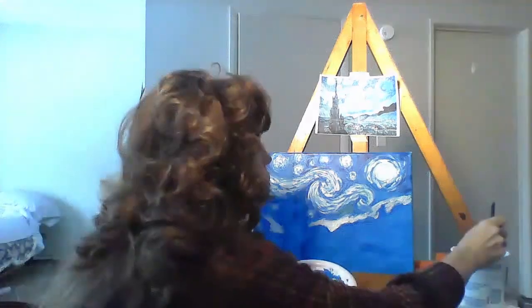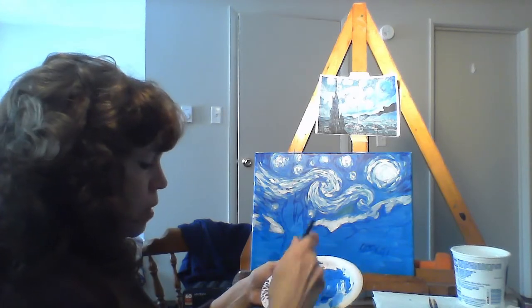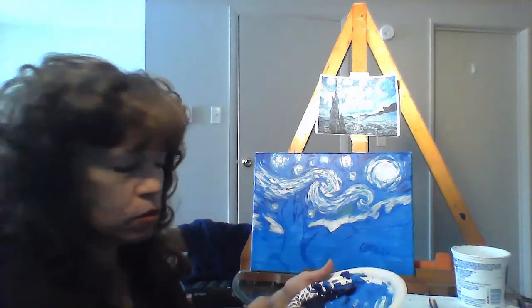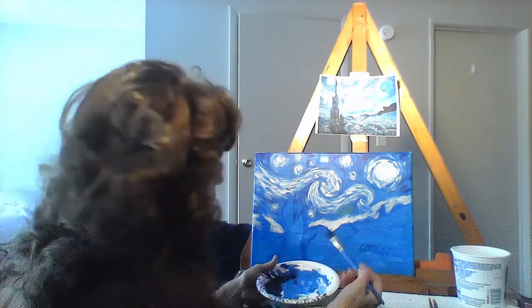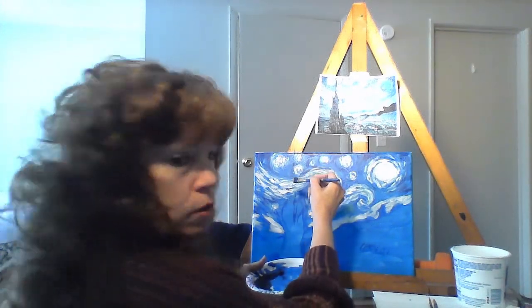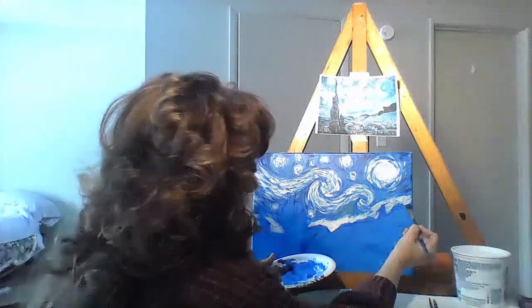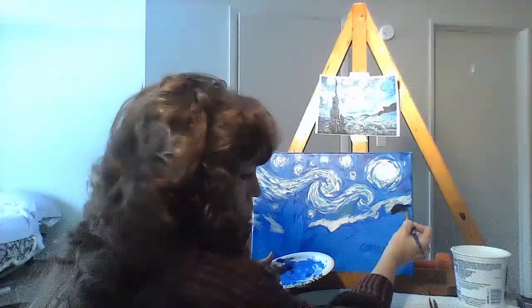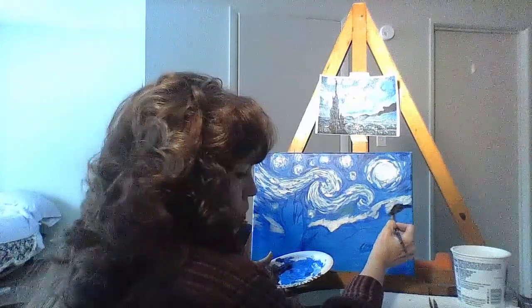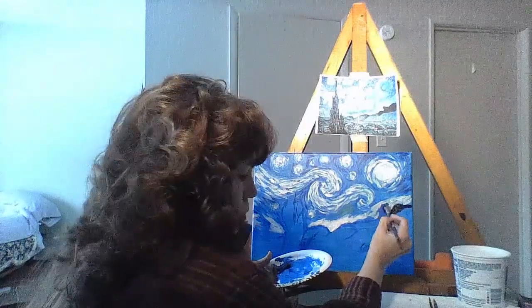I always add a little bit of water. I don't really like how thick acrylic paint is, and I almost never use it straight. I always put a little bit of water in it to mix it up. So that's still wet, so I'm going to leave that. But I'm going to do this part over here and try to make it similar to what's on the picture. And it comes down here. I know it's not exactly like the picture, but that's okay.